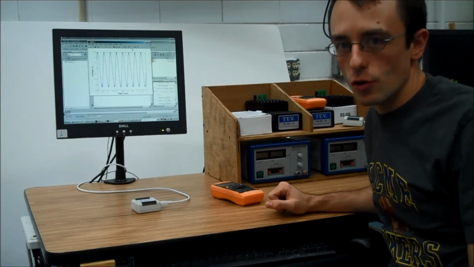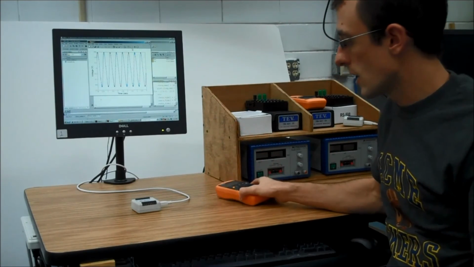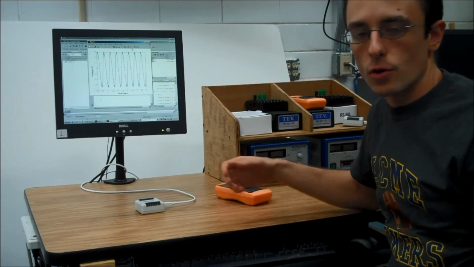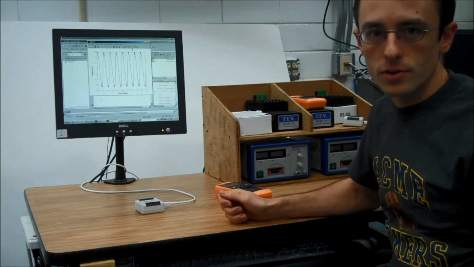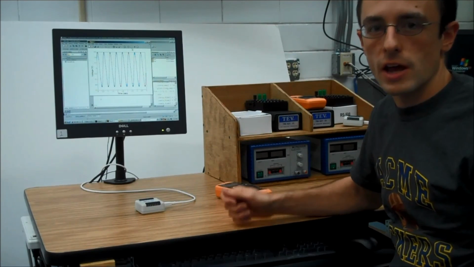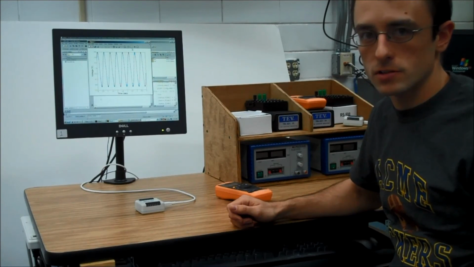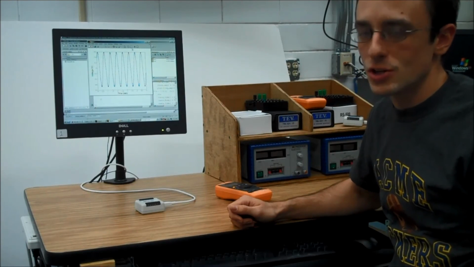Alright, so as a general overview of the first lab, what we're going to be doing is using the multimeter and the data acquisition device to look at a couple signals, record them, and use that data to analyze the sampling frequency, the resolution, as well as the accuracy. And then at the end, you'll have some time to play around with circuits and look at Ohm's law. And if you follow the directions step by step, you should be just fine.